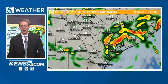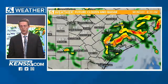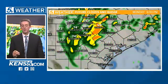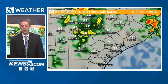And it shows a lot of heavy rain bands moving into Victoria at that time, and that could also be the time period at which we could see some stronger winds. Now, if this system does take this path, remember, if it stays further off to the east, then we wouldn't see as strong of winds in Victoria. But if the system does take this path, we could see tropical storm force winds even all the way into Goliad and possibly nearing the Cuero area.